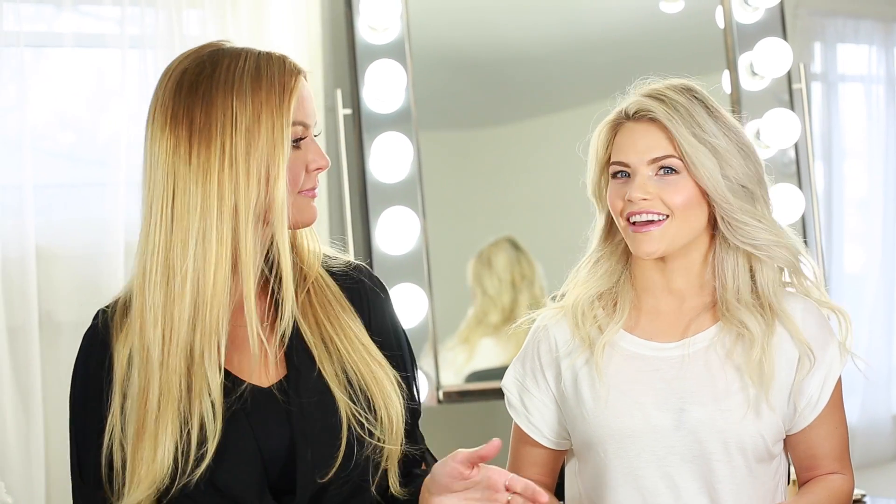It's just going to be kind of bronzy and glowy. My favorite way to say it is you're going to look unintentionally hot — like you look really pretty, but you don't look like you're trying too hard. Obviously, I already have makeup on. This is just my everyday natural look. You can actually just take this and bump it up to go on a night on the town with your husband, boyfriend, a girl's night out, homecoming, or whatever you want.